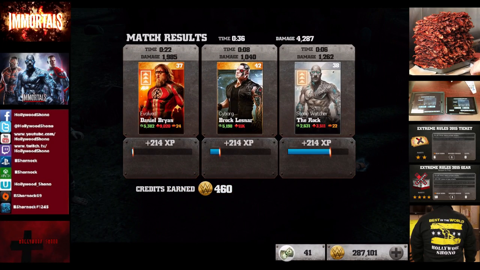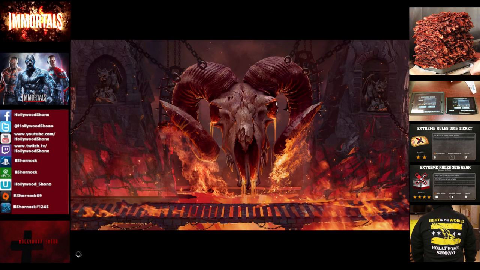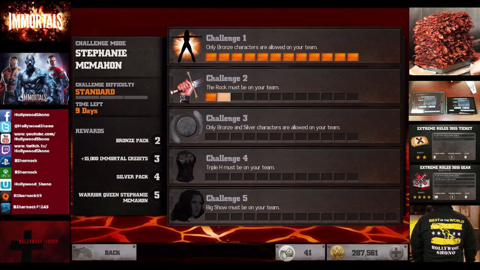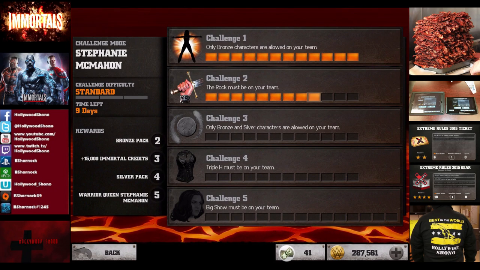XP. 460 credits. So the Warrior Queen Stephanie McMahon Challenge Battle 2 on standard difficulty is completed. And now we have a bronze booster pack.